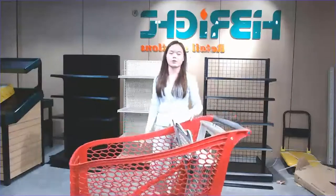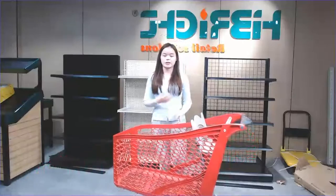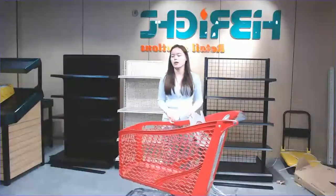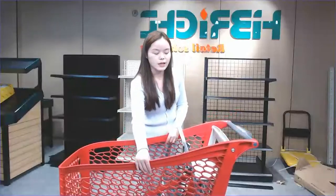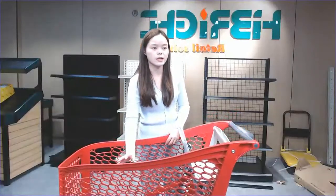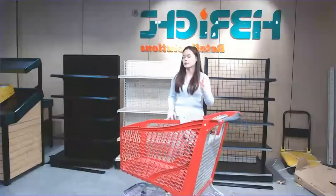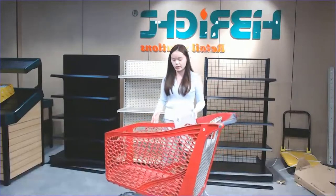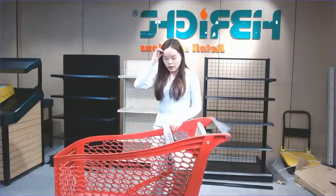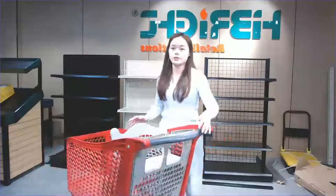Some customers from Saudi Arabia choose this style because the temperature in the area is really hot, but by using our plastic trolley, they can still use this for a long time. And even though your supermarket is in a bad condition, they still can help you. And for this one, there are some advantages. Let me introduce one by one.